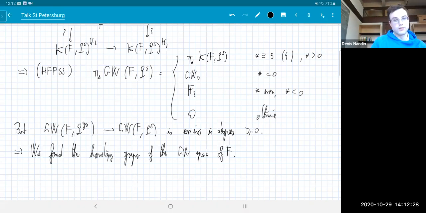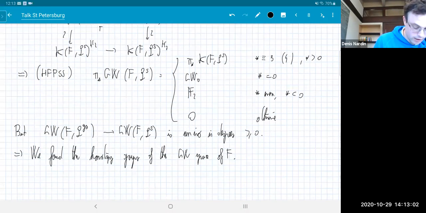This is not a new computation. This was already known. I learned it from a book by Fiedorowicz. I'm not sure if it's the original reference, where he finds them via homological stability methods. But the point is that this proof is much, much shorter. You just need to know the Witt group of finite fields, which is essentially a triviality, and the K theory groups of finite fields, which are due to Quillen, and then everything falls out. And the answer is this one, I think, and zero in the other groups. Okay, so that's for fields.